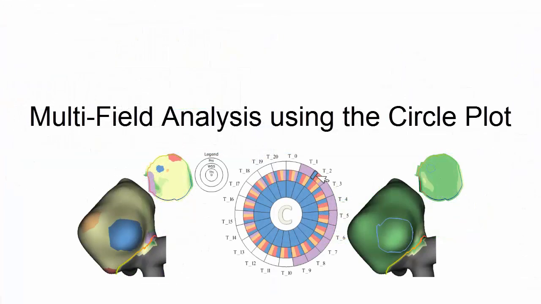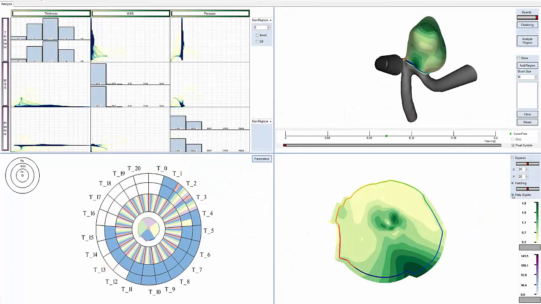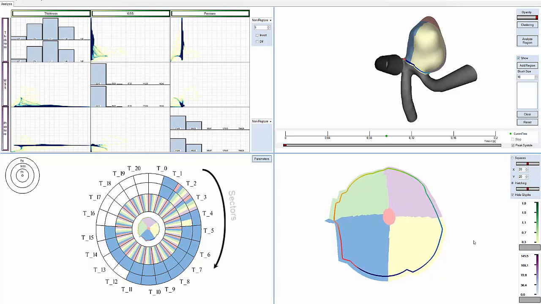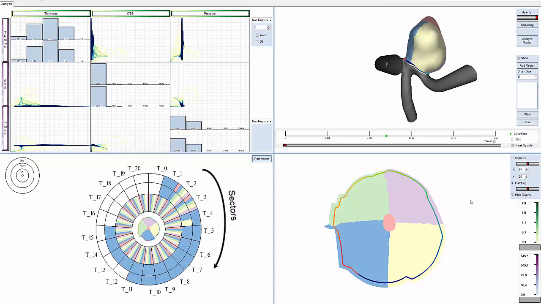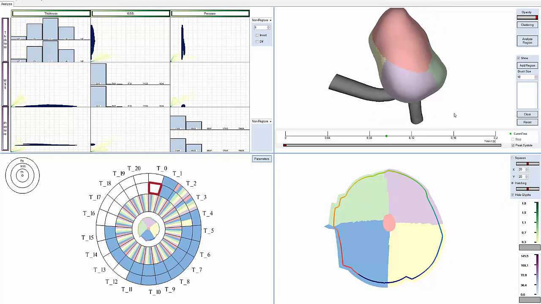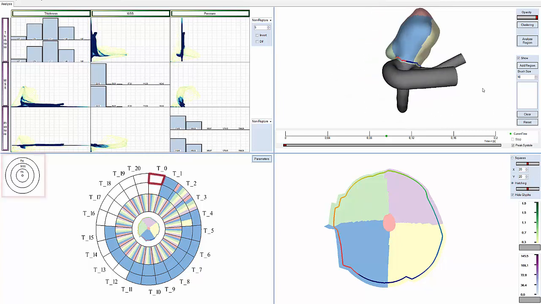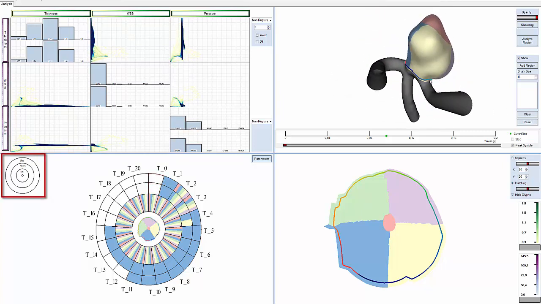We developed a circle plot to detect interesting surface regions and time steps, according to occurring scalar values, without an exhausting exploration in 3D. The plot area is divided into equal large sectors according to the temporal resolution of the data. The first time step is located at 12 o'clock, the direction is clockwise. Along the radius, each of these sectors is subdivided into segments, according to the number of scalar fields. A legend in the top left corner shows the order of the scalar fields along the radius.